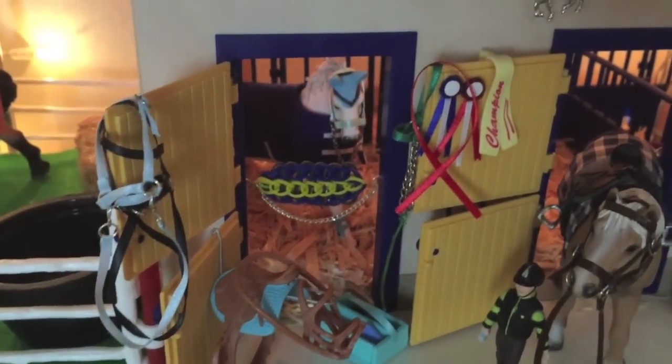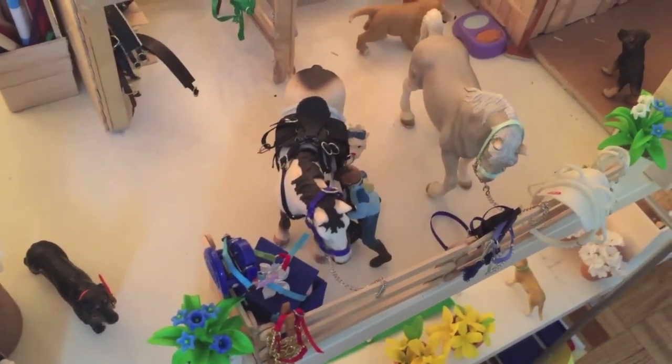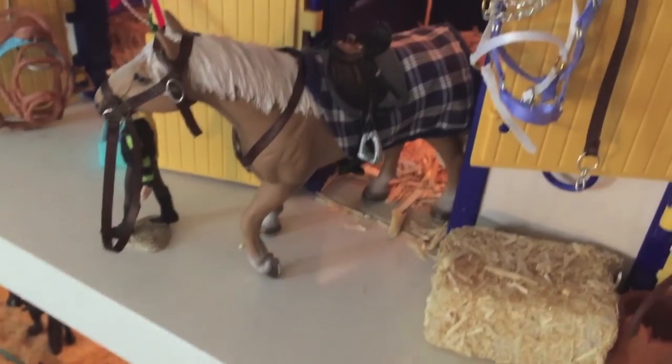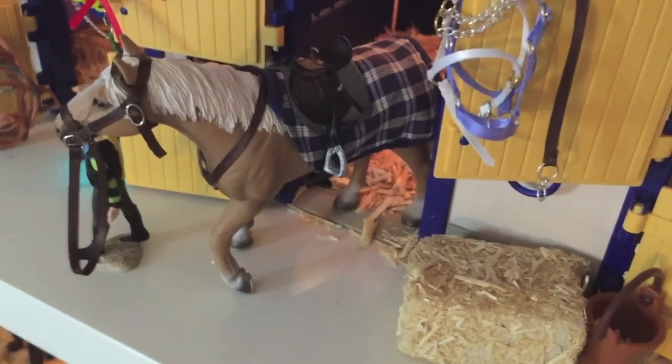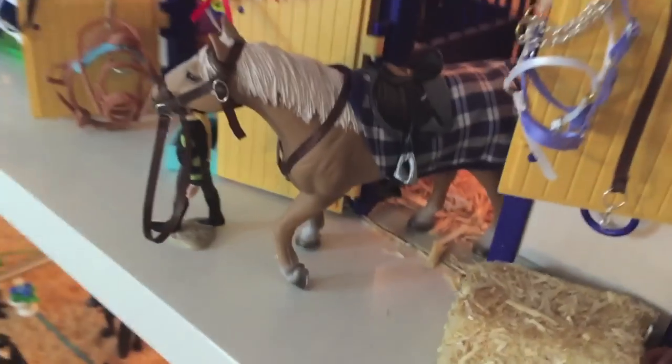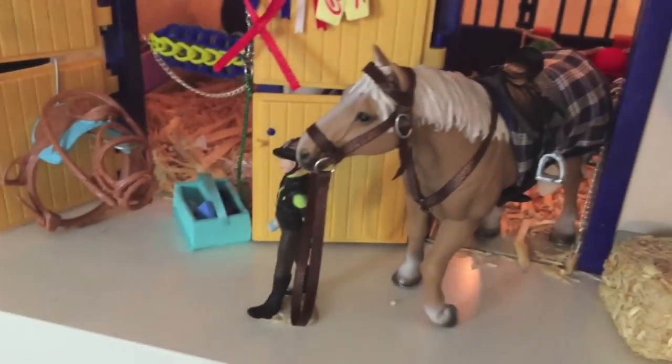Over here we have Lucy — Lucy is actually Sophie's horse, and that's Sophie over there. Sophie's too busy caring about Jazz — this horse is Jazz — to care about her own horse. Lucy has this really cool light blue theme going on — everything's light blue, and there's a grooming box for her with some extra tack. Over here is Bamboo, and he's just getting led up for a lesson. What I learned is you can make any Schleich blanket into a quarter sheet — you just fold alongside where the Velcro parts would be but leave the top part like that, so it has this shape to it. It works out pretty well, especially for the blue one because it's so much thinner.